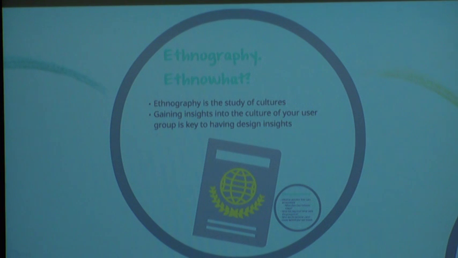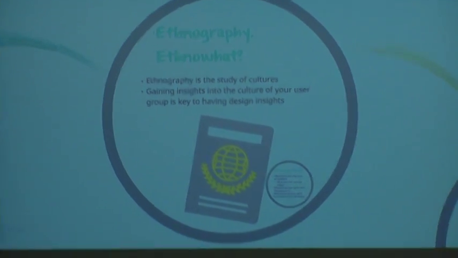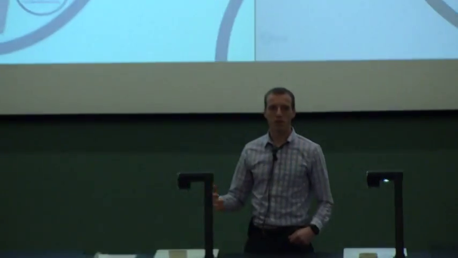So when we talk about the study of cultures, the first thing you think about is foreign cultures, right? You think, how does someone from Africa view someone from Australia? How does someone from South America view someone who's from Asia? Things like that. That's not what we're talking about here, although that is a form of culture. But there are actually cultures all around you, nearby to you, that are completely different from you, that have nothing to do with your ethnicity or your geography. They're cultures based around interests or based around occupations, okay?